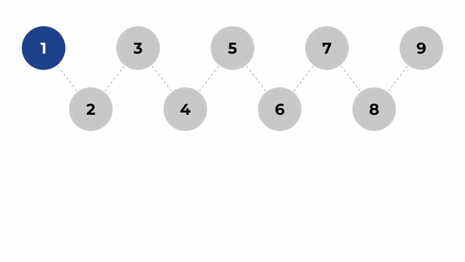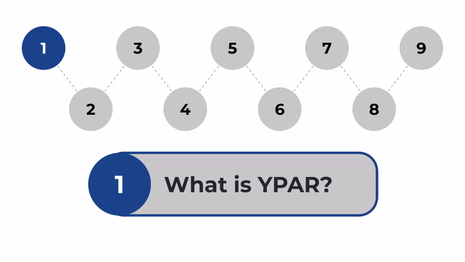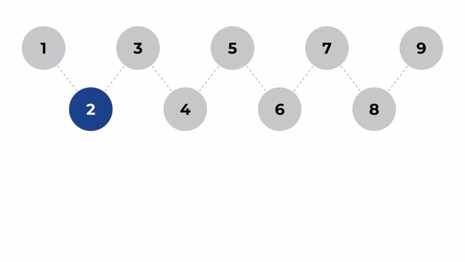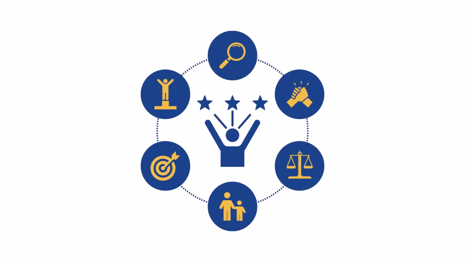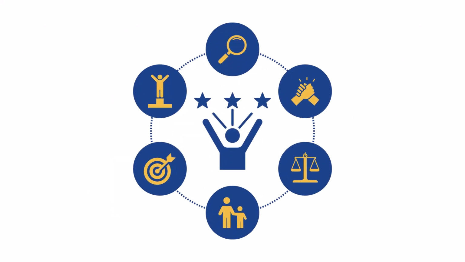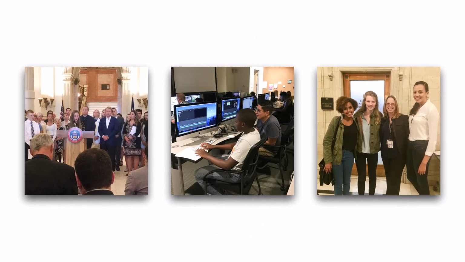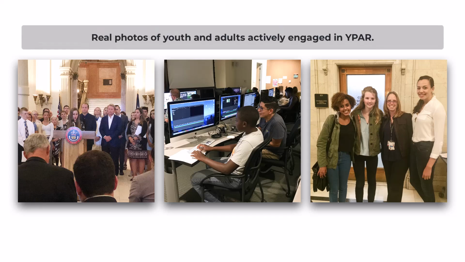A more robust description of the steps involved in a YPAR process is covered in our first module, What is YPAR? While this module focuses on the key question, why engage in YPAR? This module explores YPAR's positive impact on adolescent development, demonstrating how it strengthens 6 key developmental areas. Furthermore, it showcases YPAR's benefits for communities and adults, leading to improved policies, programs, and enhanced professional development.